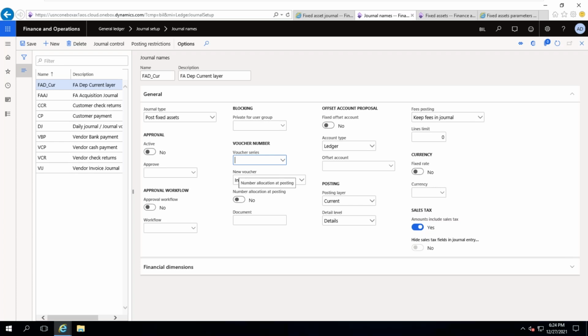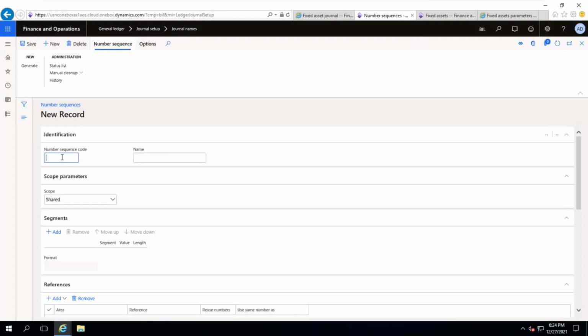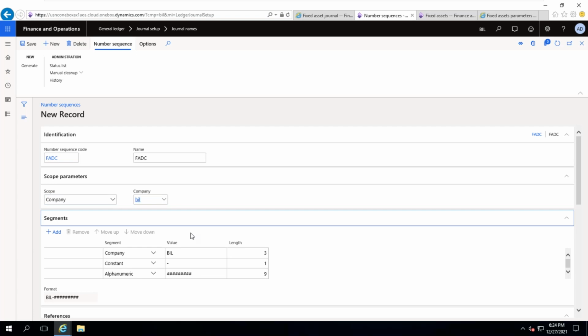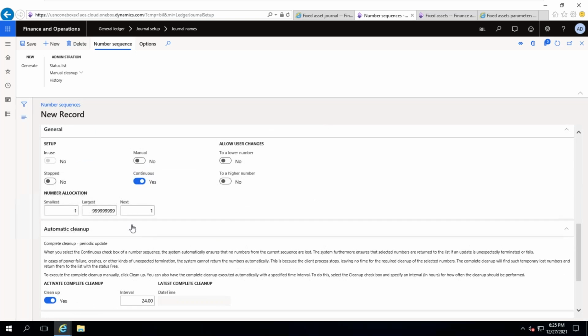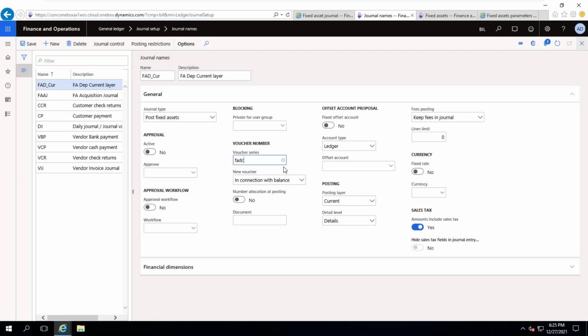One more journal name I need to create: fixed asset depreciation current layer. For this, it is current layer only.